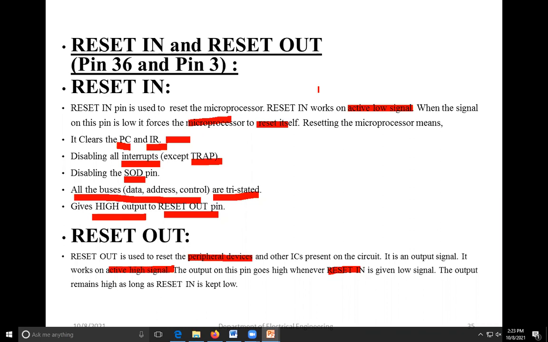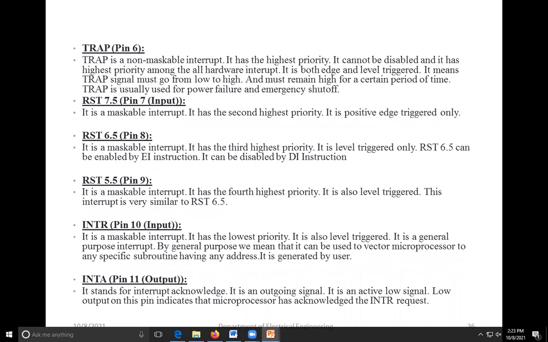Suppose I am displaying a query on your LCD display by using the 8085, but I want to stop this query and I'm writing the query in brackets, COAP is there. So what we have to do: you have to reset out the pin, then start editing the program, and then write the program, and then the query COAP will come on the display. So reset means you have to reset all the data, means you have to remove the value which is present in your peripheral and internal devices.